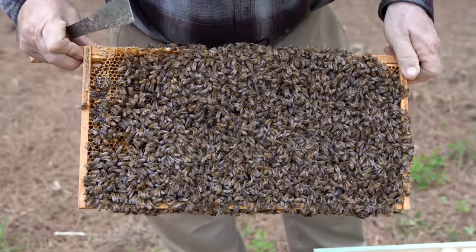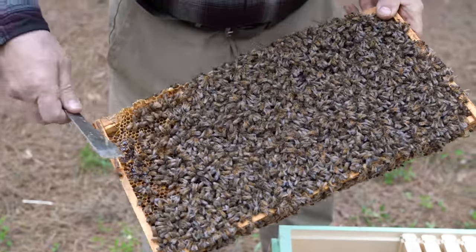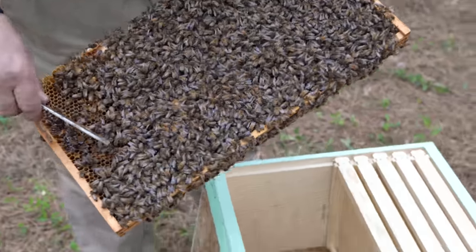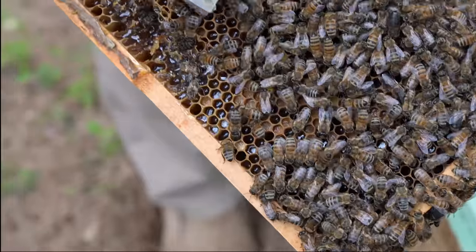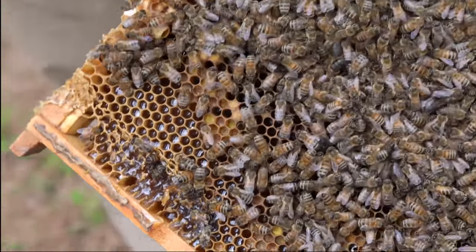A little bit of nectar and honey, because this is springtime and a cold area. Nectar on this side, a little bit of bee pollen on this side, right here bee pollen, nectar. Honey and nectar and bee pollen on this side. It is bee pollen and honey, a little bit. And this side too.